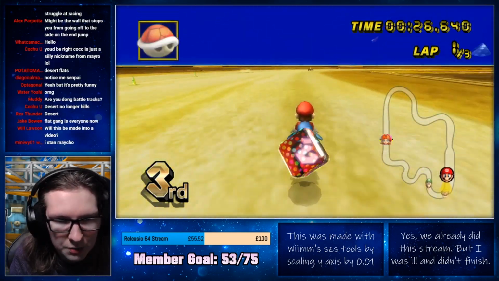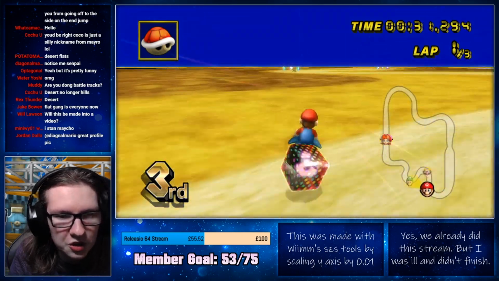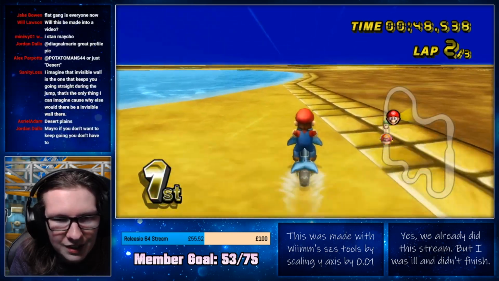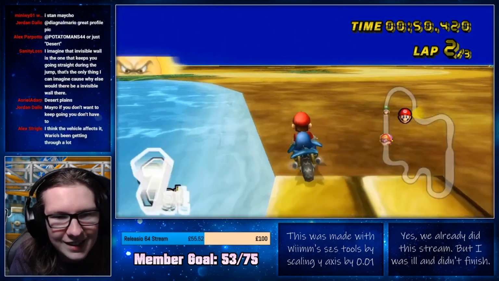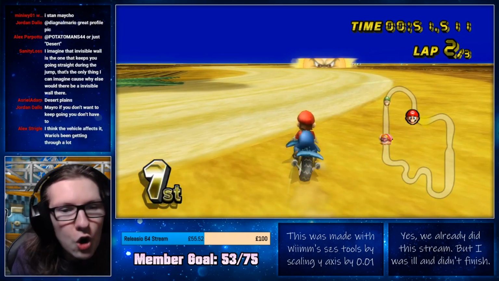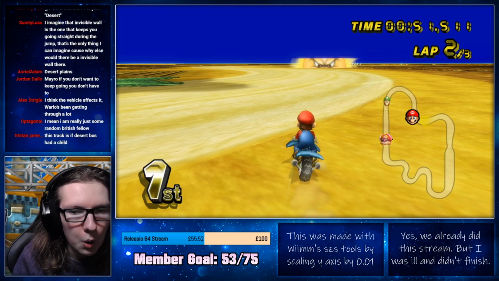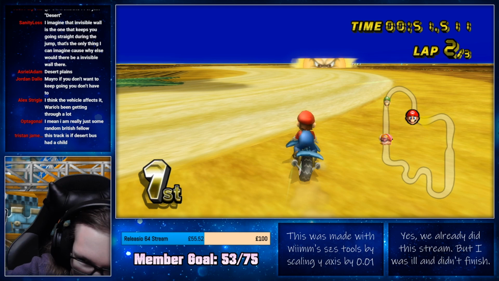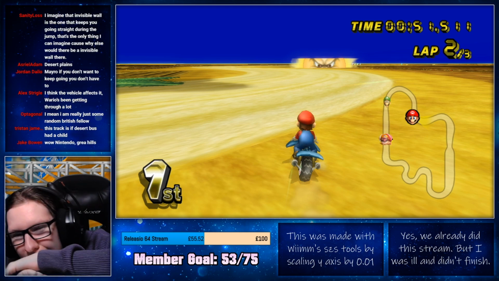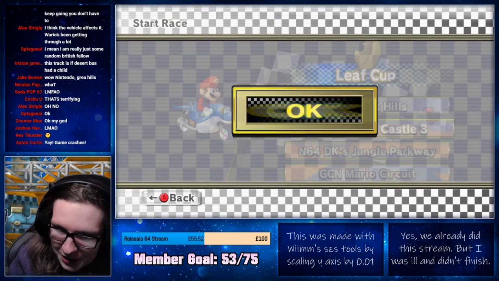I still like trick off these parts. Nope. Probably could, but I did not succeed. So, also, we can just go across this now, because no boundaries. I can do the cool shortcut now. Yeah. What? Moving on. We have Bowser's Castle 3.